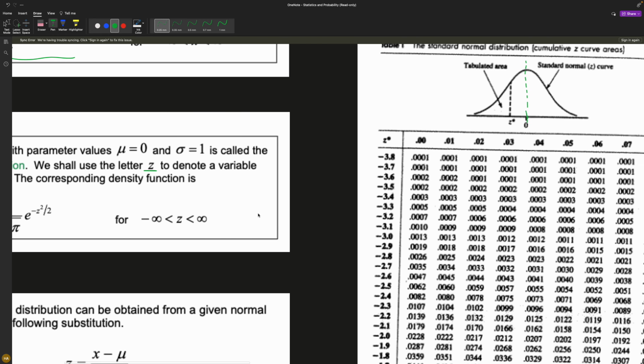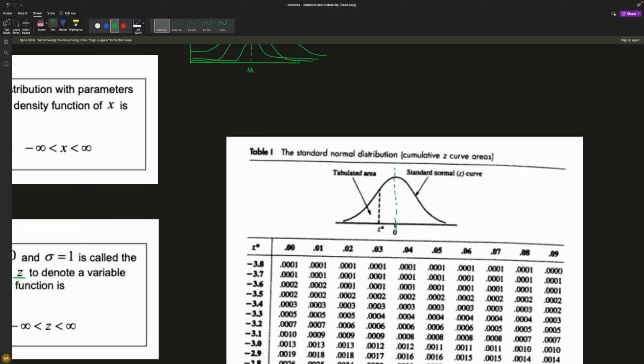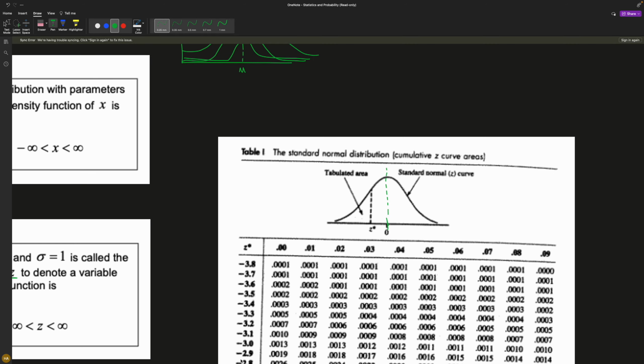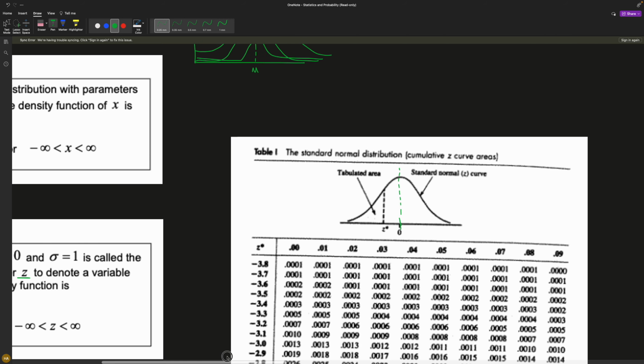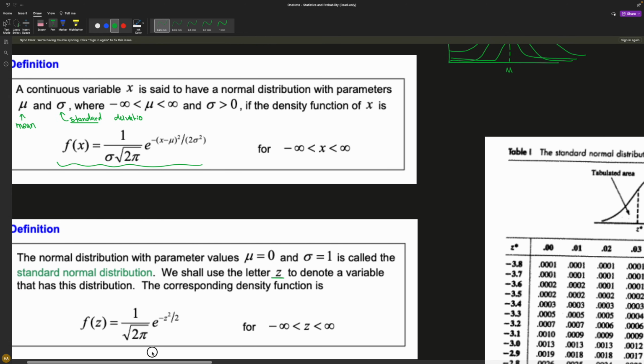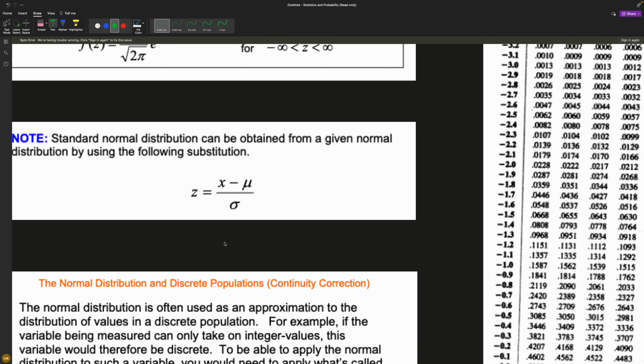Now, obviously you're like, oh, well, that's great, then I'll just use this. But how am I going to use it? You're like, I don't want to use this function, I just want to use this book for everything. But not everything is standard. Therefore, I have a solution. A standard normal distribution can be obtained from any normal distribution. So if I give you a normal distribution where sigma does not equal 1 and mu does not equal 0, then you can standardize it.